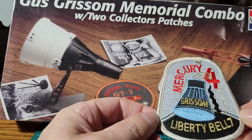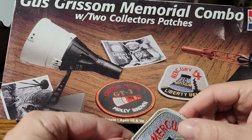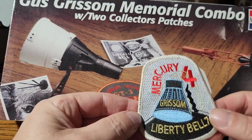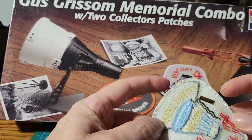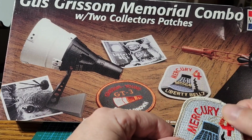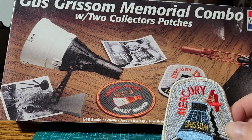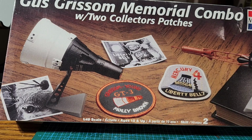Here's our first patch in very good shape. Mercury 4 Liberty Bell. It's in very good shape. I'll have to say that might be worth putting on a hat or my biker vest.